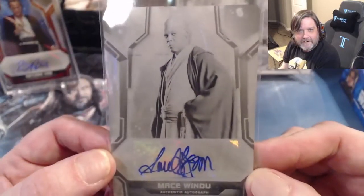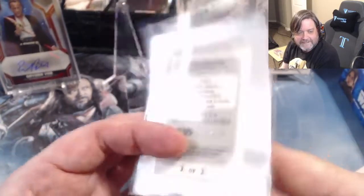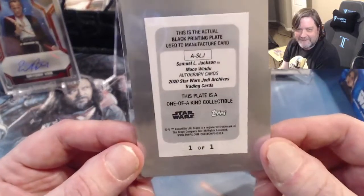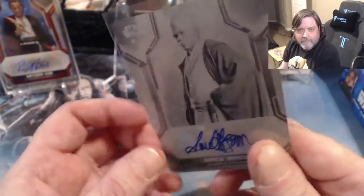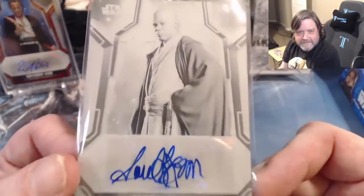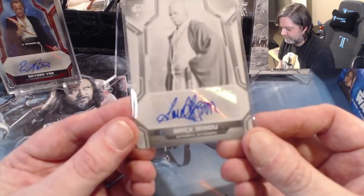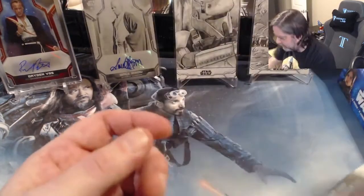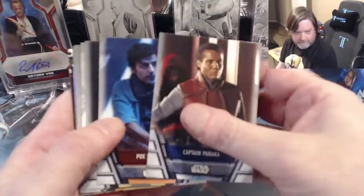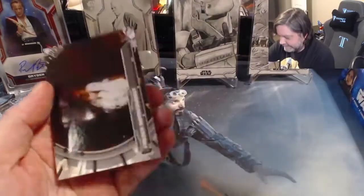There you go, Jot. Nice. Oh, no problem, Jaja. I'm so excited. You spam as much as you'd like. And there it is. The signature goes a little off the sticker, but it's almost all on the sticker. It's very close. It's the black plate too. It's very cool looking.